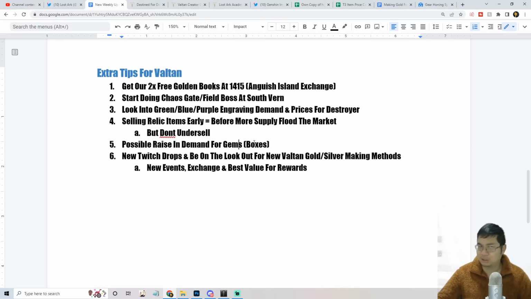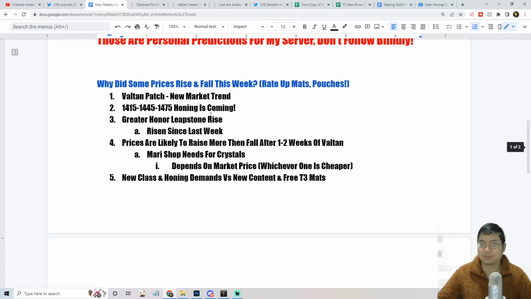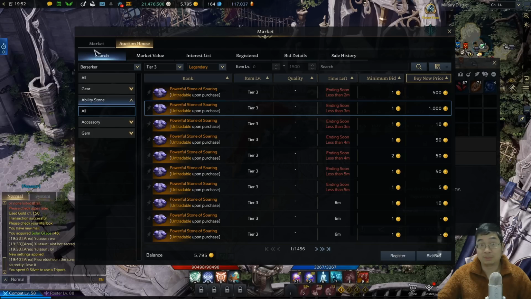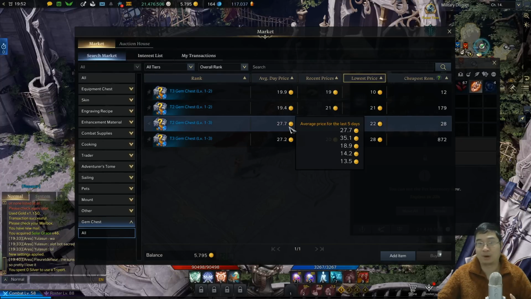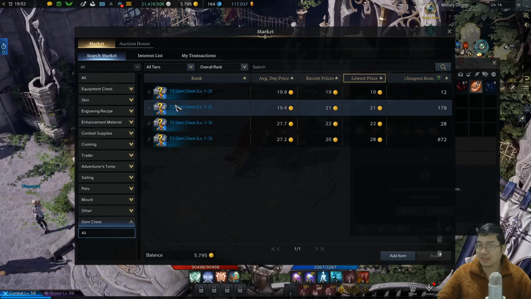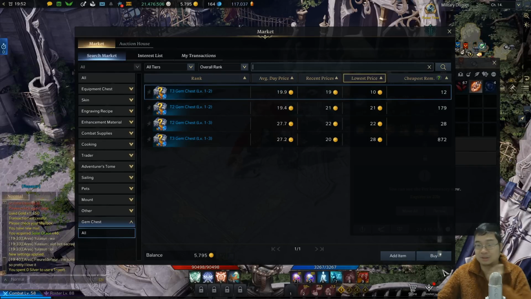Now, I have looked into the demand for gem boxes, which we'll talk about very soon over here. If we come over here and have a look at the gem boxes, what you can notice is that some of the gem boxes' average daily price is going up and down, and some of those tier 2 boxes are selling for a lot of gold. Oh, this is actually a bargain.